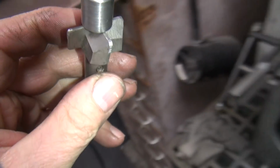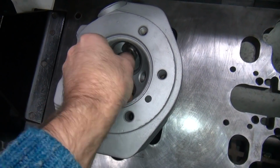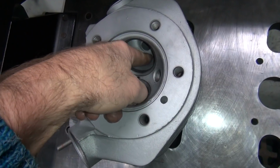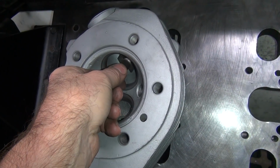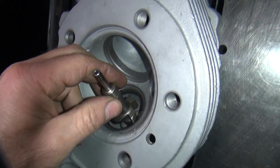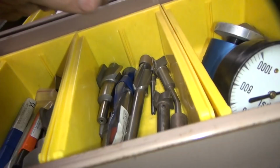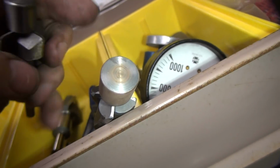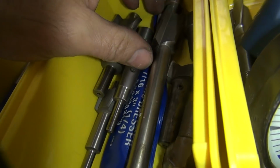Here's one right here. It looks like it's been modified to do stuff like this. There we go. Still going to hit down in here a little bit. Yeah, about a 1/16 up it's going to hit. So we can come in through here once I make this 9/16 hole. We can do that. Or I can take this one here and change it. I could probably swap out these pilots. Hopefully they're the same size and get what I need.